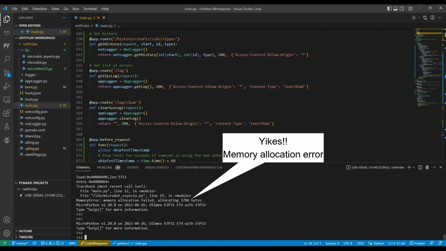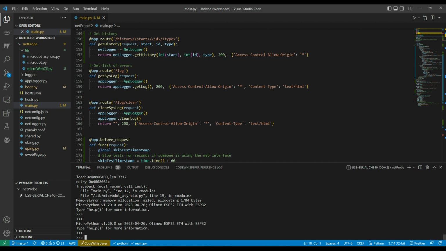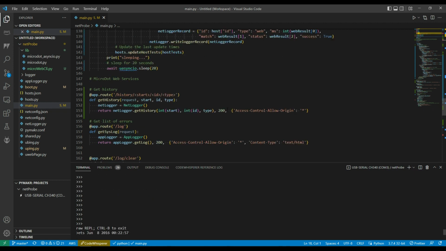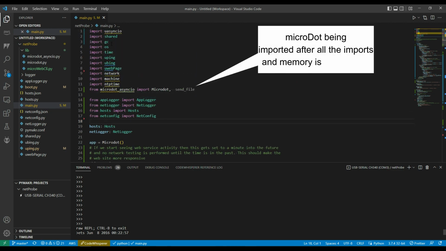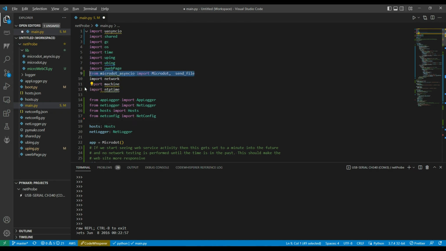And what you see here is it's giving me a memory error. It didn't have enough memory to allocate what it needed for the microDot async. And the reason for that is basically some of these libraries are using a lot of heap and leaving it fragmented. It makes it worse when I make this microDot asyncio the last import.